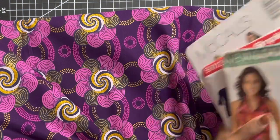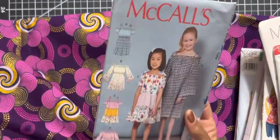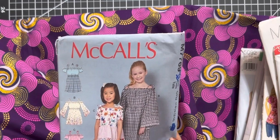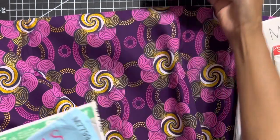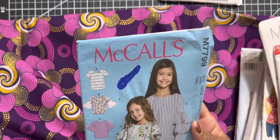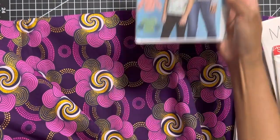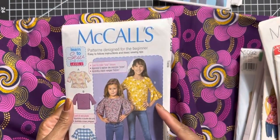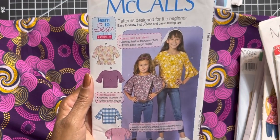One of my granddaughters is here, and these are some fabrics I picked up for her today — she loves dresses. I'm into the sleeves, so I think it's gonna be too cute. Again with the sleeves — she's gonna have to be like Nana, a big girl with sleeves.